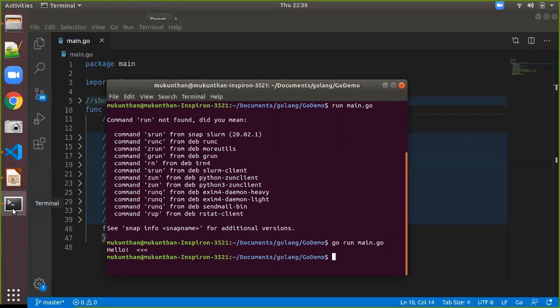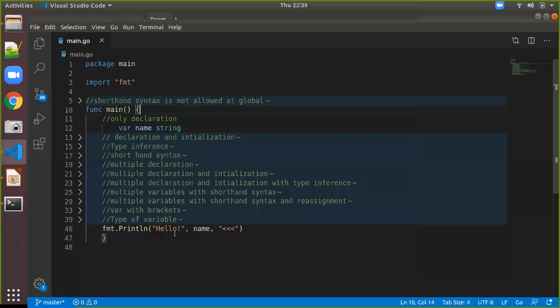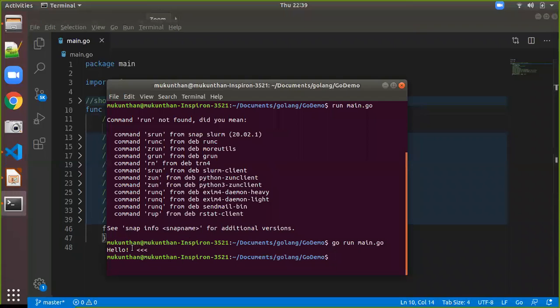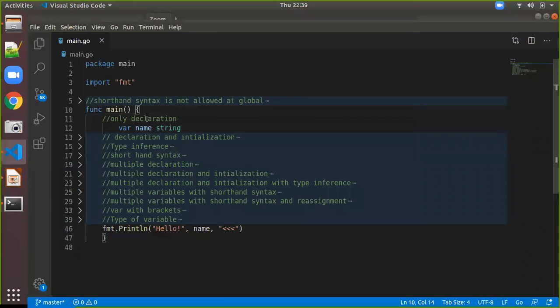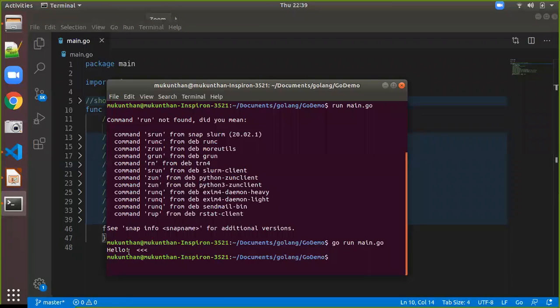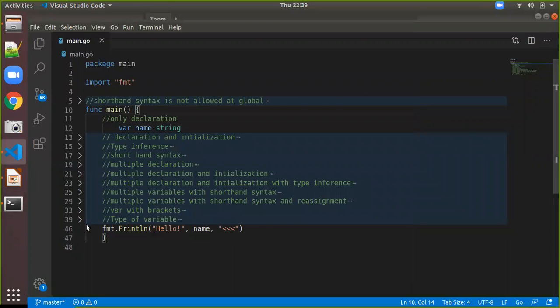main.go, enter. Here you can see, whenever you mention something in the print statement with a comma, it will be concatenated with spaces. Now you can see hello having one space, then after that you have another space, which means that the current value of name is empty. Why? Because we have not given any value. There is a zero value for every type. In case of integer, it is 0. In case of float, it is 0.0. In case of string, it's an empty string, which shows as a space. So that's the reason you are seeing one space just to concatenate, and another space is for the name variable. After that, we have the arrow symbol so that we can see what is happening in this output. So this is only the declaration that we have understood.